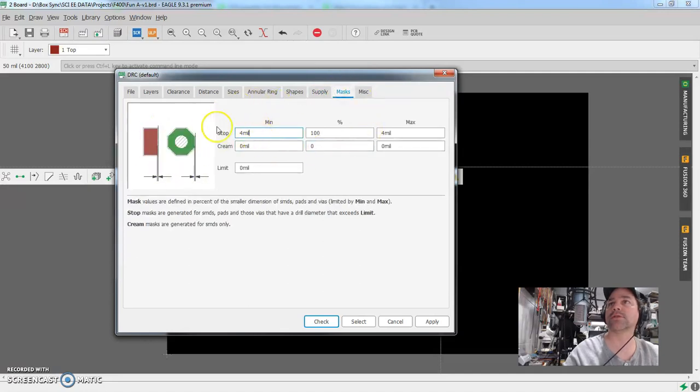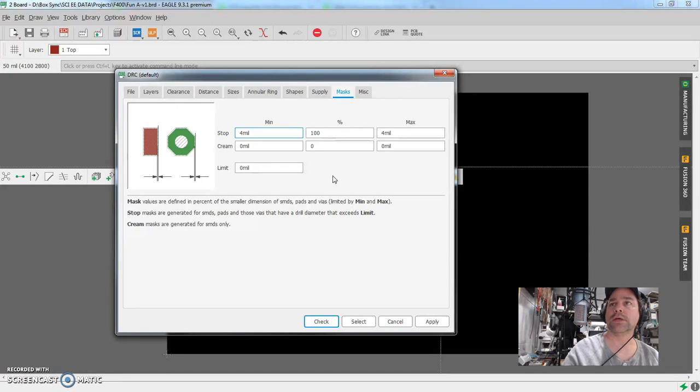Let's see, mask. This is a little bit more important. This is how close it's going to allow the solder mask to get to the pads. And this default that I'm seeing right here is actually pretty decent. Essentially, it's going to put the solder mask 4 mils, 4 thousandths of an inch, away from the copper pad. Which is super important, but a lot of this is defined by the PCB manufacturer.